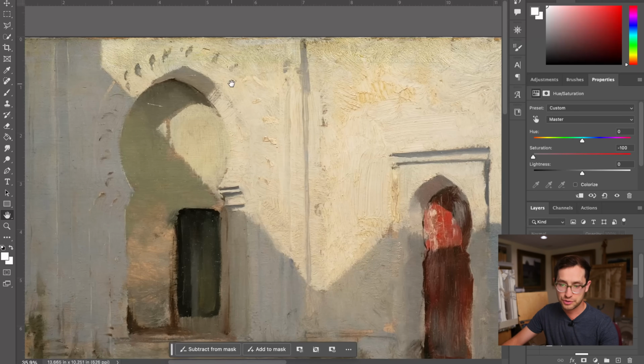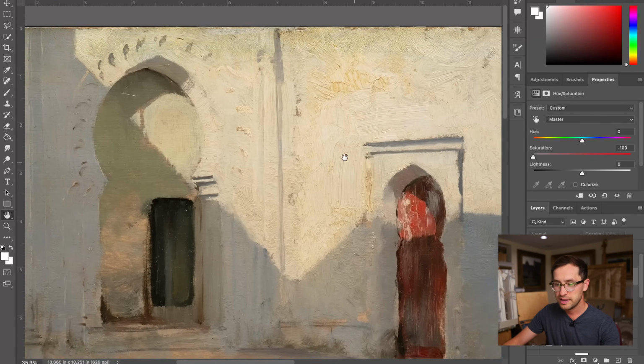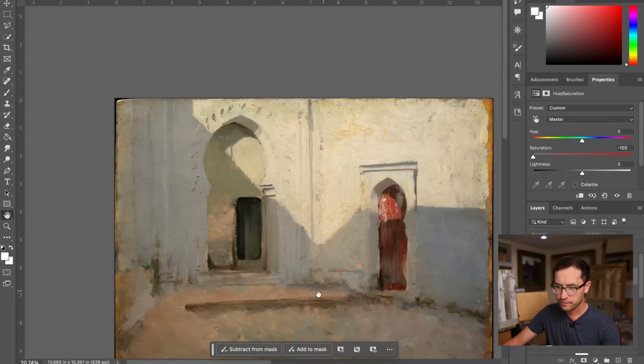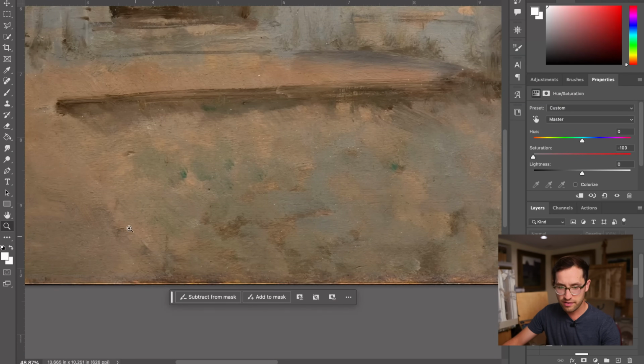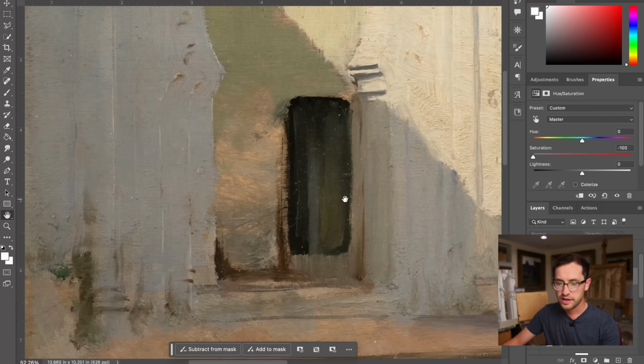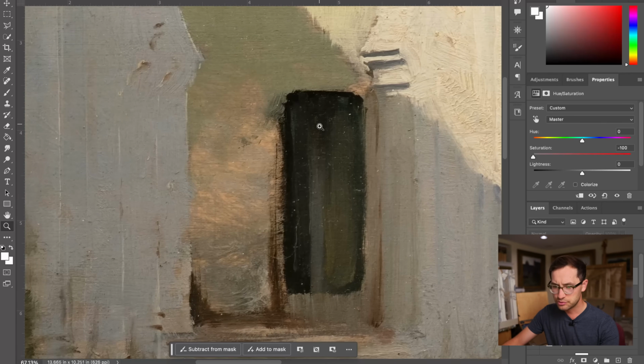So what are some of the other brushstrokes that we are finding in this? Well, we see that there are some big brushstrokes for the paint here. There's some really small ones down in here. Throughout the bottom, when there are very thinly applied layers of paint, we see how they are just sort of pitter-pattering around. And we also see a lot of lost edges and the way that he is losing an edge along a single line. So this door specifically is very interesting because it has a nice hard clean edge at the top, but then down here there's a little bit of a dry brushing effect as that edge runs down and it's getting feathered in to the sides.